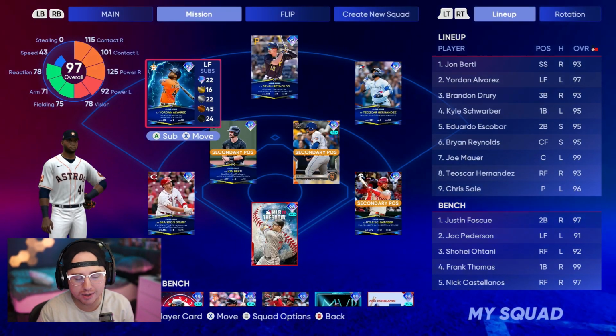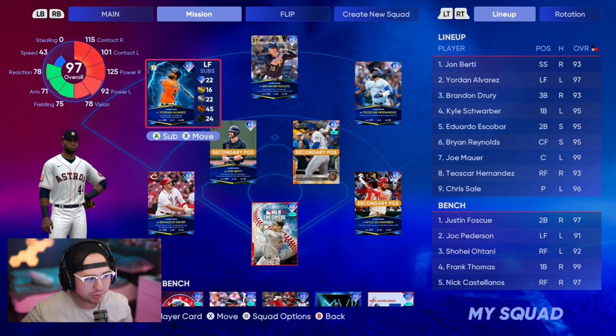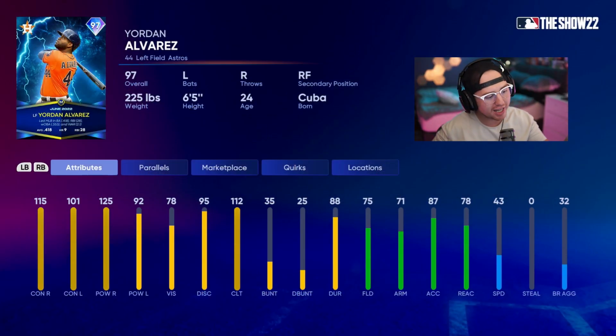The program is complete. We got all the new Player of the Month cards in this game, and let me tell y'all, they're kind of cracked. Obviously, we have our lightning card, Yordan Alvarez. The 101, 92 versus lefty is not insane, but 115, 125 versus right, 75 fielding, 43 speed, a little slow. But we ain't worried about no speed.